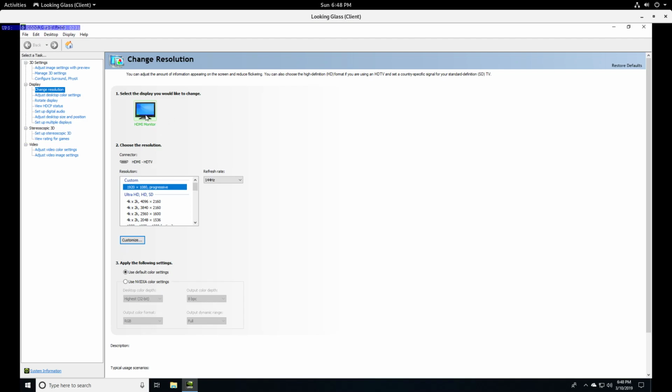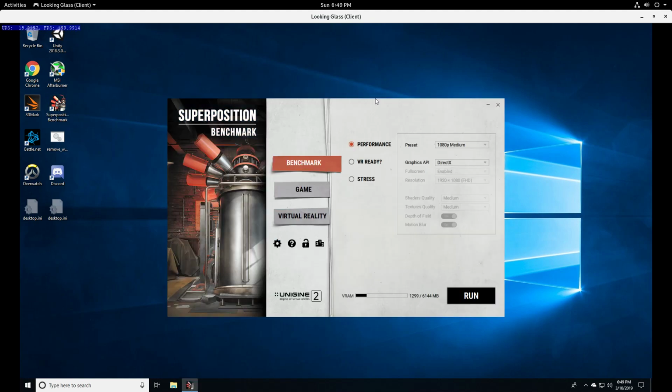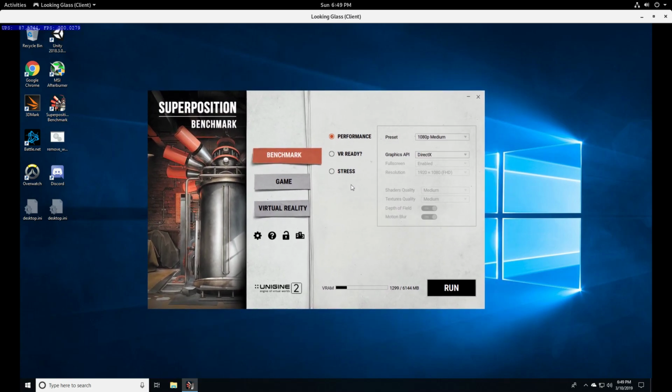Yeah, so you can see I've only got one display up right now. It's 1920 by 1080. It's 144 hertz, and I'm trying to set things up to work at that anyway. Nothing else weird in here. It's a brand new install as of a couple days ago. So anyway, if I launch Superposition, it fires up just fine. Now, if I leave the test at the default, it's going to try to go full screen, and I think this is where we're going to have the problem. So I'm going to click Run here.